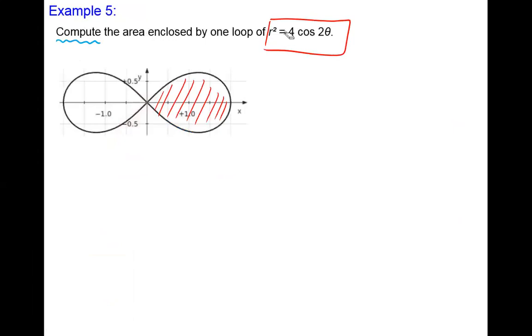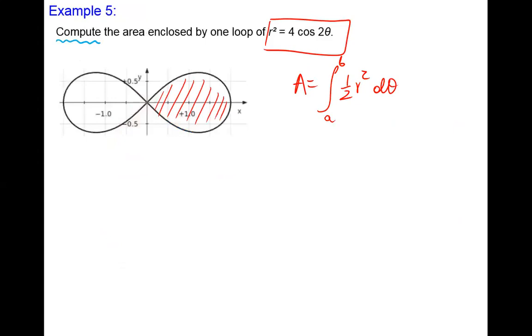We will give you this formula, and we will provide the picture for you, because the r squared is sometimes, well, we know that it's just the two loops removed, but we will give you a shape, the drawing. We need an area, which is 1/2 r squared d theta. This one is just one curve.